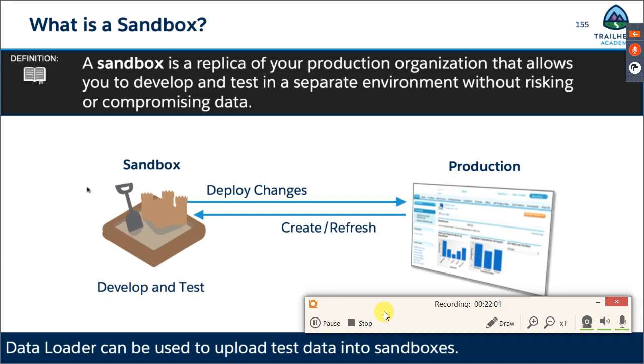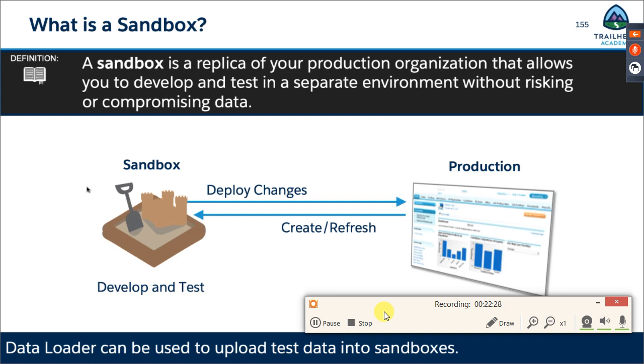That is going to be an identical copy on each of your sandboxes at the moment you actually create them. Because of course, the reason you're creating a sandbox is not as a backup, but because you want to make changes and you want to build those changes in sandbox, and then you want to deploy. So when you start making changes, that is not going to be a replica of your production environment anymore.